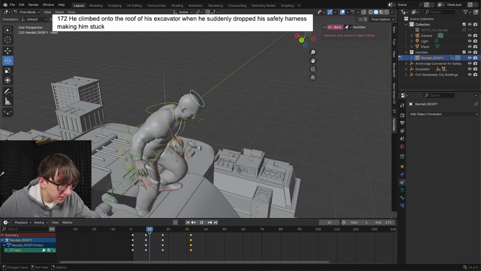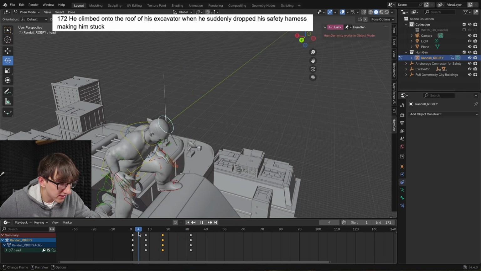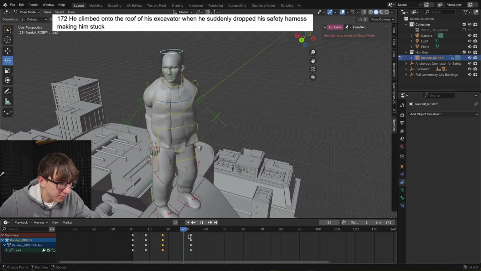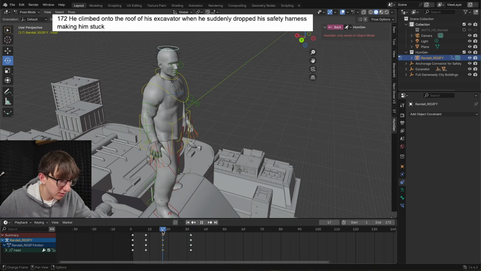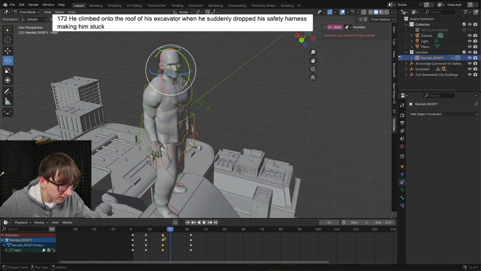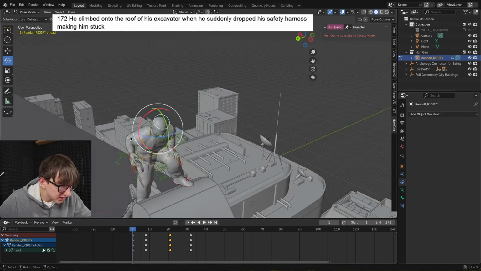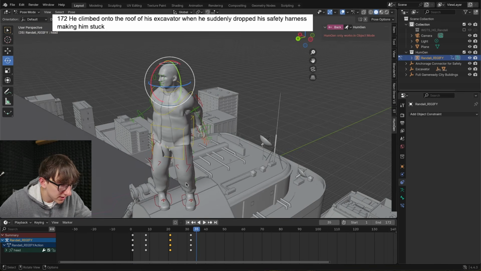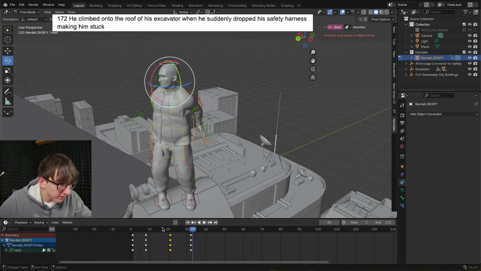And I'm going to go back here and change it so that the head is... I'm going to click X and delete it so that everything's not in the same keyframe order. So he's not moving everything together. This is a little more advanced and makes it more smooth. You don't have to do this, but I'm going to. So I'm going to move this like 4 frames forward. And instead of looking this direction, I'm going to have him look to the left first. So that now when he stands up, he's like that. And as you can see, when he stands up, it's really sharp and kind of a fast movement.